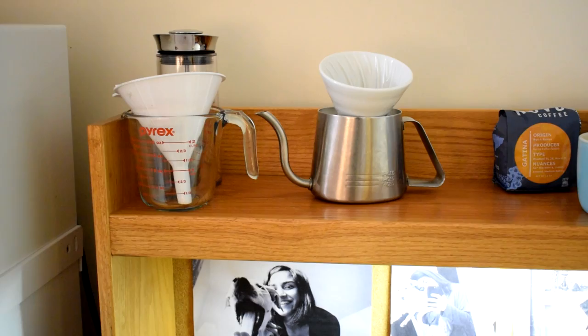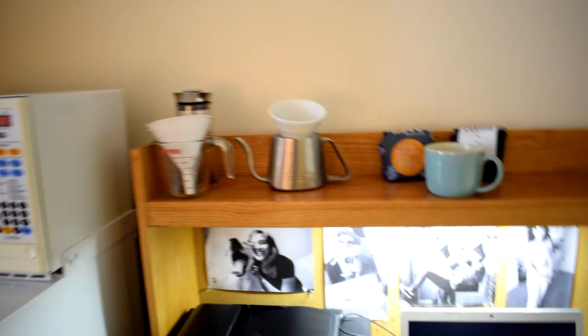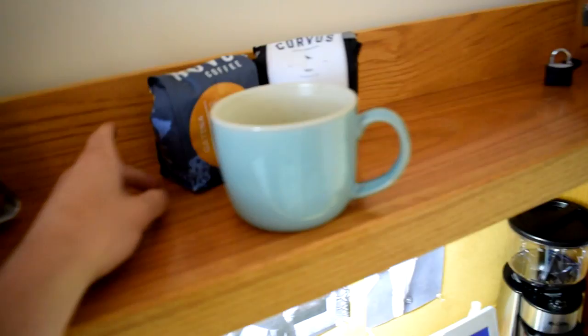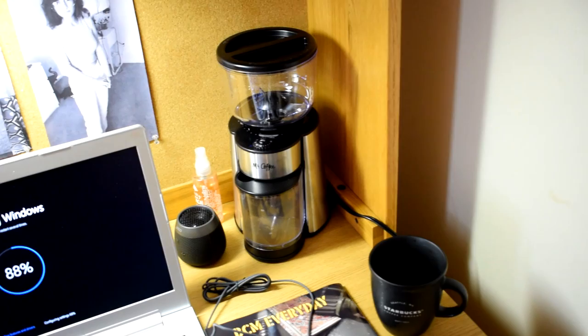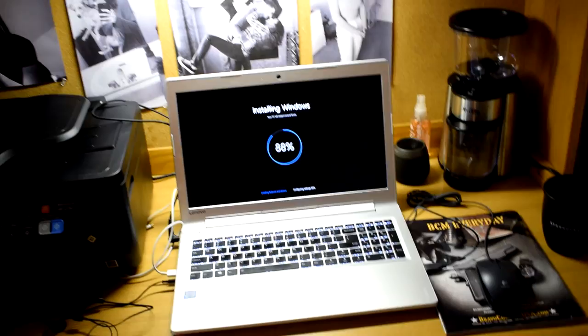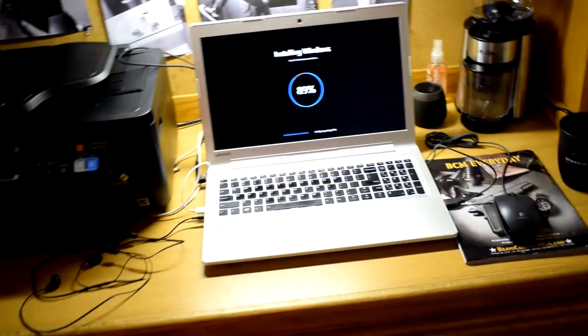I drink a ton of coffee so I had Amor send me all of my coffee stuff. I'm not really about basic coffee machine life — I do a lot of manual brewing because it's just real coffee, individual batches of beans. This is a coffee grinder if you're wondering. That's a Bluetooth speaker, and this is my laptop — just a regular Lenovo IdeaPad with an i7 and integrated graphics, does pretty good for gaming. I'm reinstalling Windows because I had issues deleting files in my C drive, and this is just a cheap mouse.